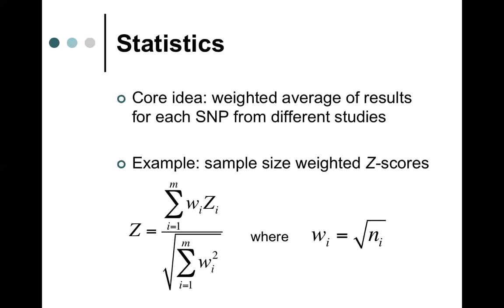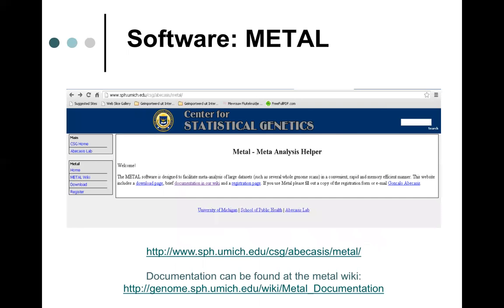In practice, we often just stick with the inverse variance version, since that gives a little better capture of differences in power between the studies that might scale more with, say, allele frequency or case-control balance within the study, rather than directly with sample size. But at the core of meta-analysis for GWAS and for meta-analysis in general is this weighted summing of the effects to get an overall estimate of the effect. So that's the underlying math.